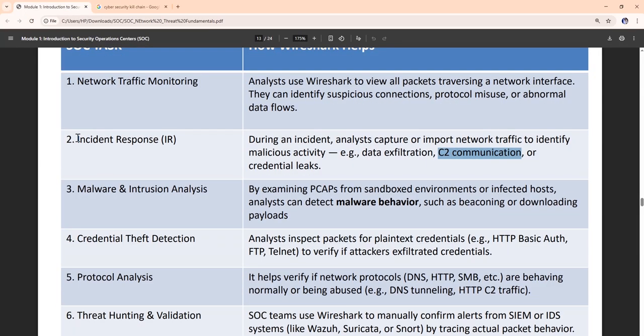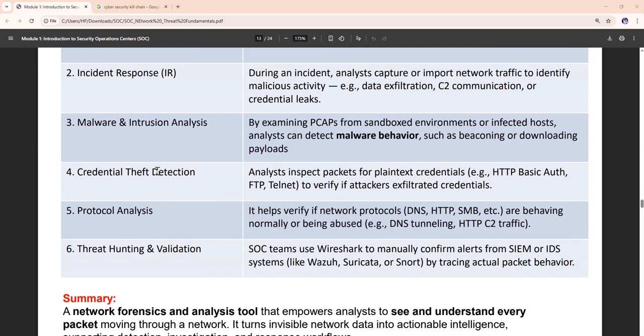So in incident response, during an incident, analysts capture or import network traffic to identify malicious activities. Example, data exfiltration, C2 communication, or even credential leaks.